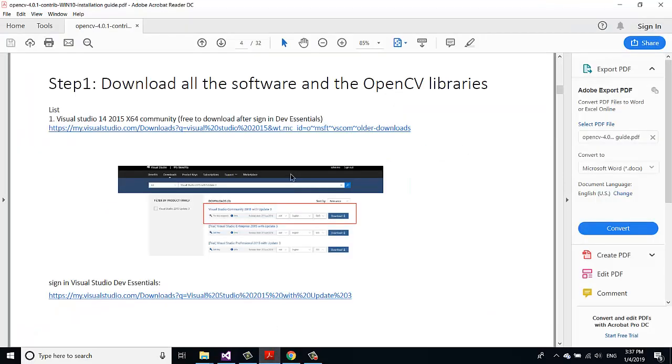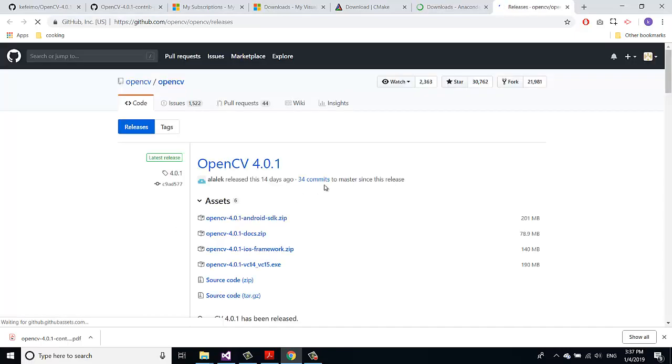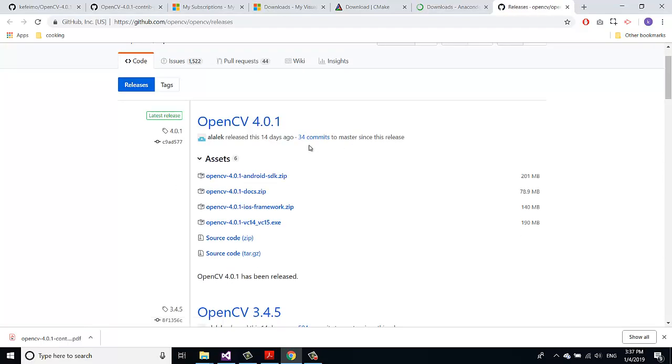And the rest is OpenCV source code. We would like to download the source code version, or the ZIP version. Click on it to download. OpenCV 4.0.1 is the newly released version.